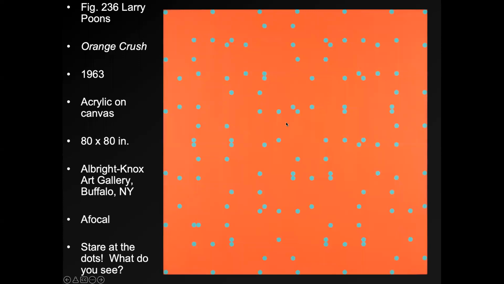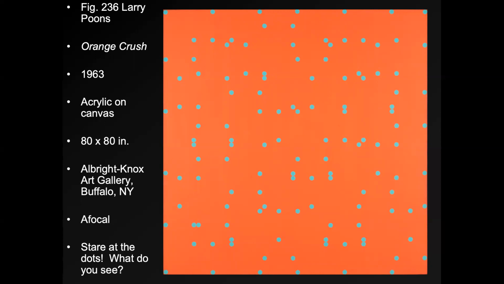So sometimes artists, they don't want you to focus on anything in particular. And in the case of this one, Larry Poons, who's an op artist, and I'll talk about op art a little bit later, but it's short for optical art. In his Orange Crush, he wants us to not look at anything in particular. So you're probably spending some time looking at this image. And by this point, and I'm already seeing it, you'll notice that you don't really want to look at anything at all. Your eyes keep darting around.